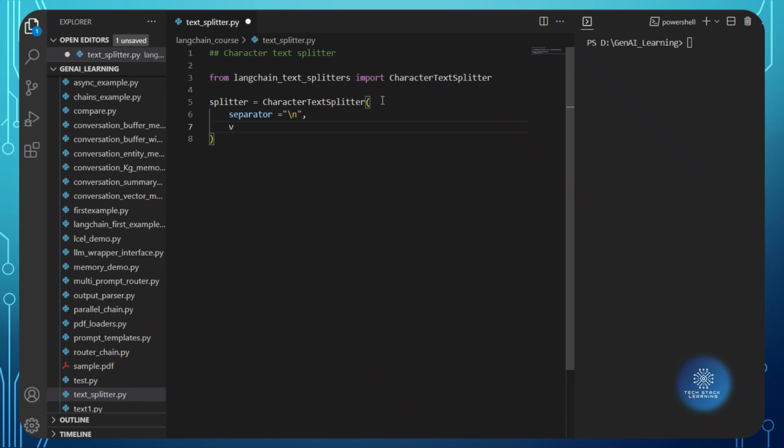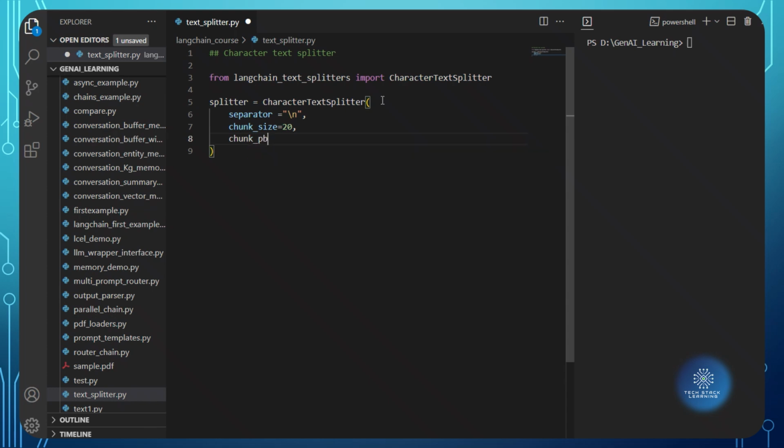Then we have chunk size, which is equal to 20. Chunk size is nothing but max characters per chunk, right? Each chunk, how many characters you are expecting.